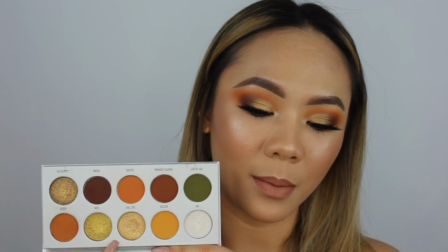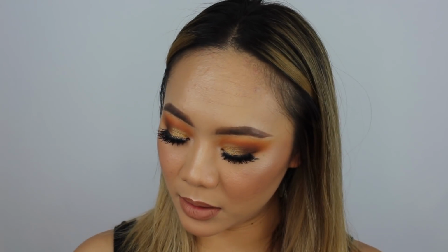My final thoughts on this palette, I actually really like this palette. I think it is one of my favorites so far. I didn't find that there was a problem with it blending out or patchy or any dryness. However, for Guilt Trip, right? Yeah, Guilt Trip, when I was blending it out using my Lexi brush, it did kind of blend away faster, so I had to reapply it a couple times, which is fine.